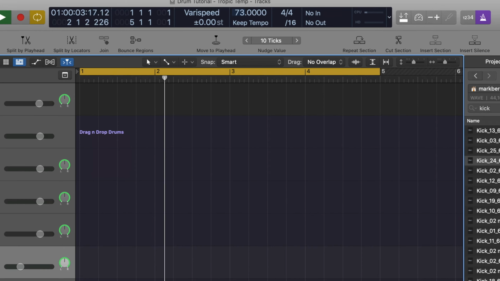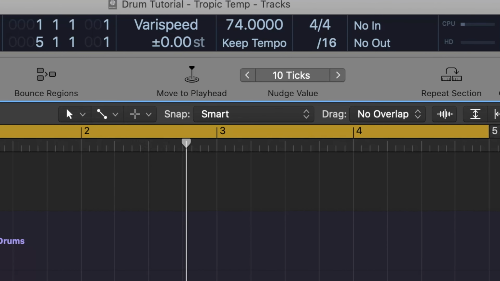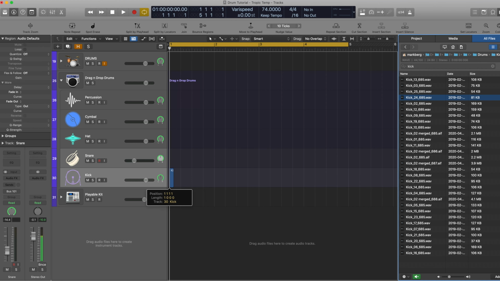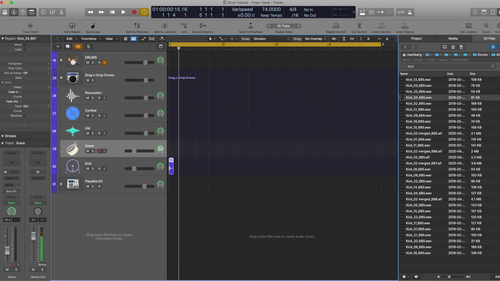So let's do that. It started raining out today. It's putting me in a really mellow vibe, so let's find out a tempo that we're feeling. Yeah, that's the tempo, 74. We're going with 74. Just scroll through some sounds. Oh yeah, nice and soft. So I'm gonna make just a 4-bar loop.